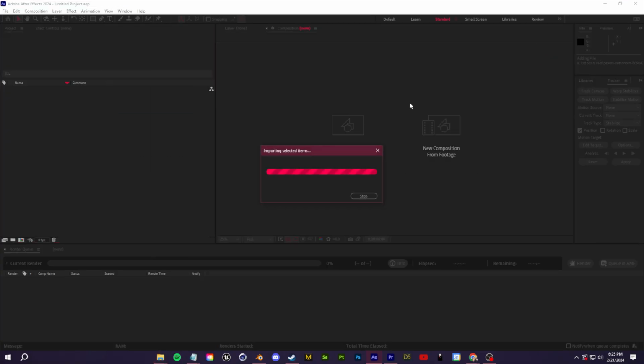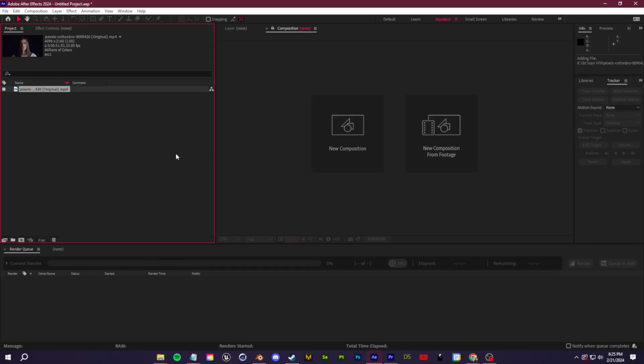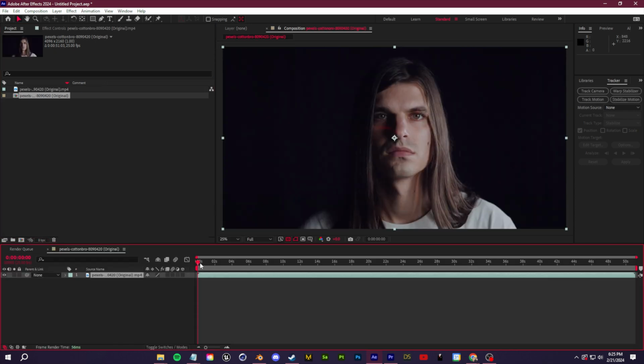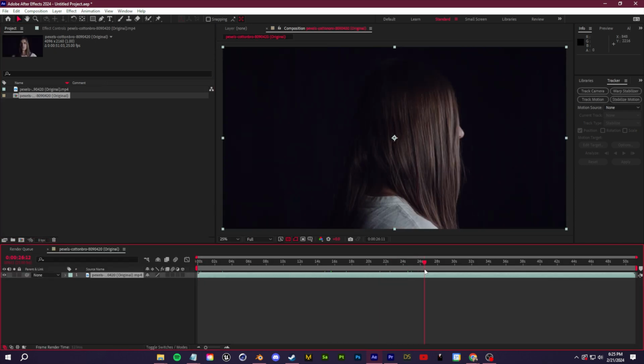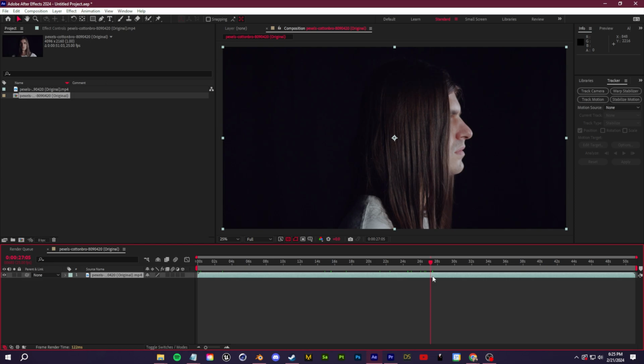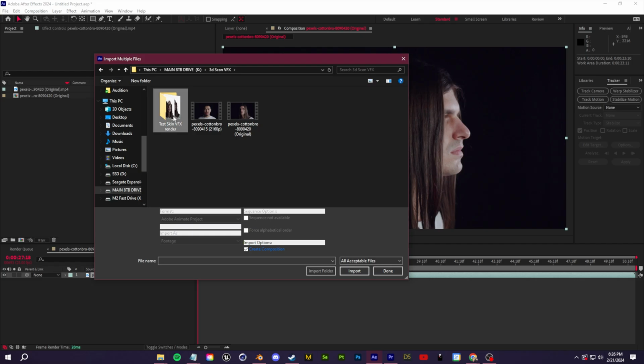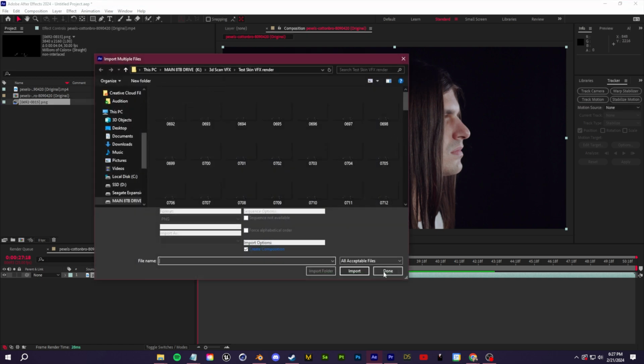Once I've rendered that out, I can hop into After Effects to actually do any of the compositing. And for that, it's very simple. First, I'm going to drag in my original footage and just find the spots that I used for my 3D scan. Next, I'm going to right-click in my project bin and go to import multiple files. And I'm going to import in that 3D render that I just pulled from Blender.